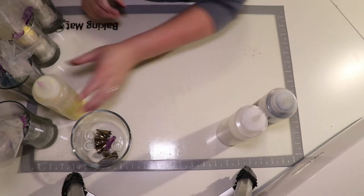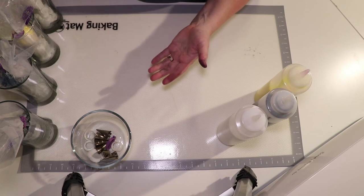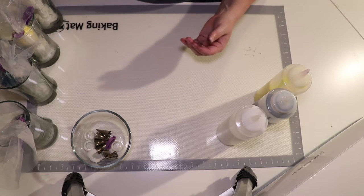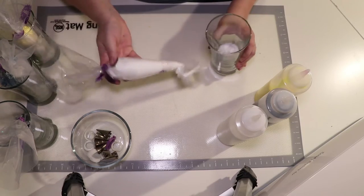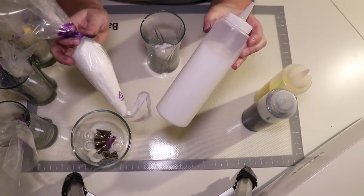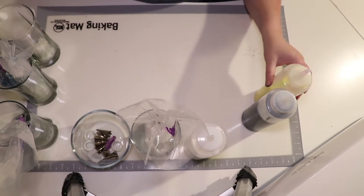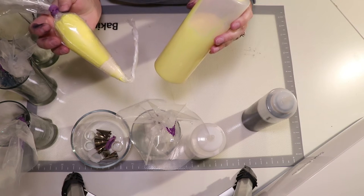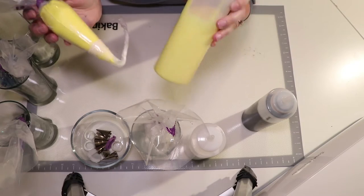For our colors, we do have four colors: black, white, a golden yellow color, and a pretty dark navy. The white is literally just the icing — I don't use any color in that. I did a piping consistency and a flood consistency. For my yellow, same thing — piping and flood. I mixed this color up using a little bit of egg yellow and lemon yellow, about equal parts of each until I got it to the color I wanted.